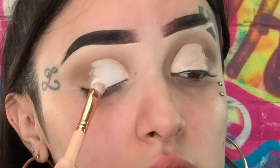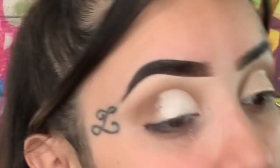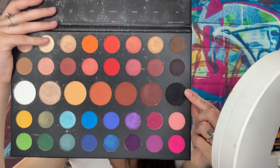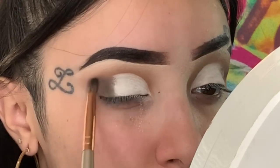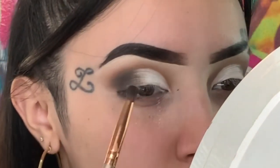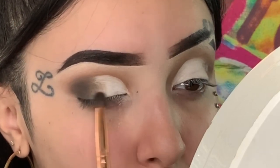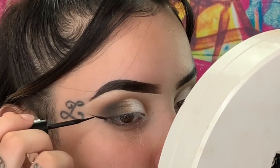After that we're going to go back in with the James Charles palette and use the color 'Flashback' — that big white shade — and pat it on the lid. You don't want to swipe it, you want to pat it, because the white can mess the lid up and look powdery. Then we'll go back in with 'Tea' and also use the black called 'Spooky' from the palette in the outer corner of the lid, moving that color towards the middle of the eye, making sure to blend out any harsh lines.